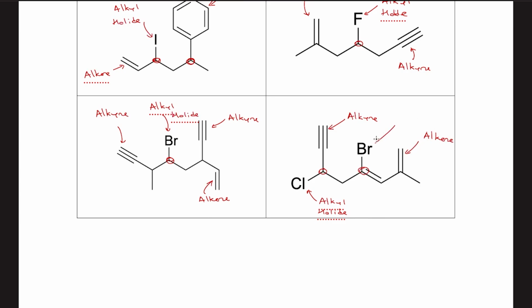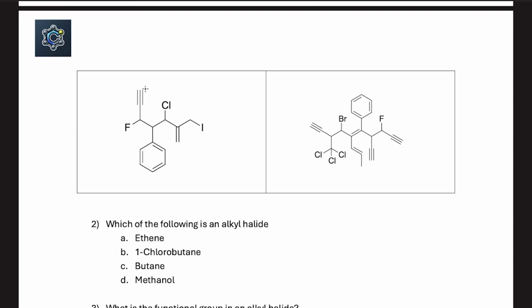Now I think most courses do not require you to name this as its own functional group. You should at this point definitely be able to realize this is not an alkyl halide. I will name it an alkenyl halide, because the carbon bearing the halide is an sp2 hybridized carbon, or an ene, right? So it's kind of like alkyl, but alkene. So this little ene makes it a double bond. Easy way to remember it. And so, trick question.